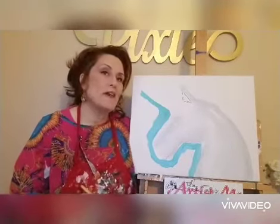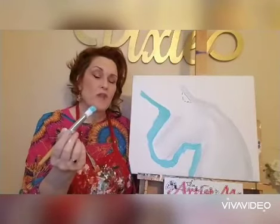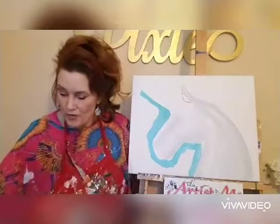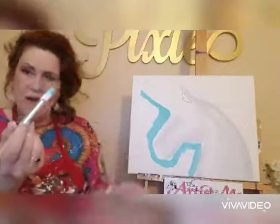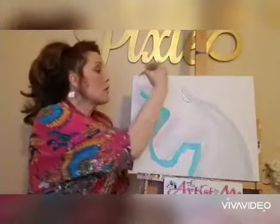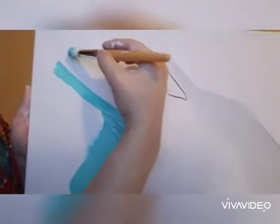And then what about the other side? What do you think? I don't think I have enough paint to make a smooth line, so I need another poke for the other side. But I don't need very much. I just touch my paint. Otherwise, it starts dripping off. Ugh. Right? Now I'm going to go above. Now I'm above my horn in the background.